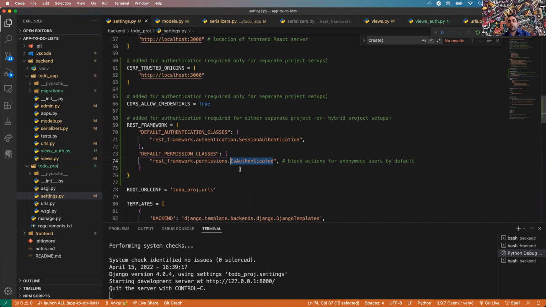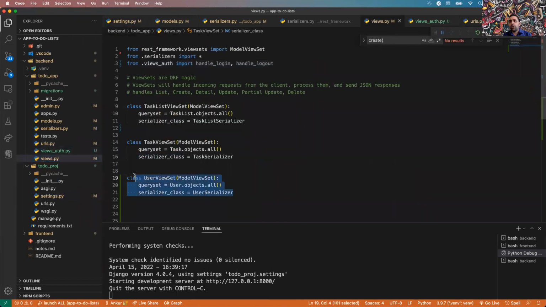A signing up user is not going to be authenticated ahead of time. Meaning if I look at my view set right here, all the CRUD operations right now need to be authenticated, as in the user needs to be authenticated to create, read, update, delete with this view set. But the create case is where they're creating a new user account. We should not force them to be authenticated to create a new user account. That wouldn't make much sense.